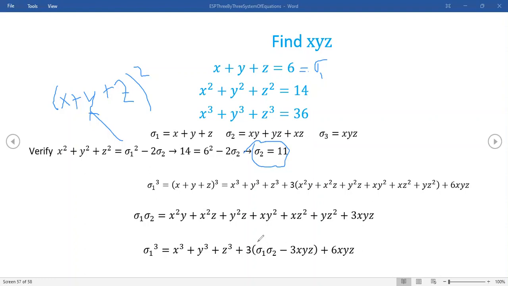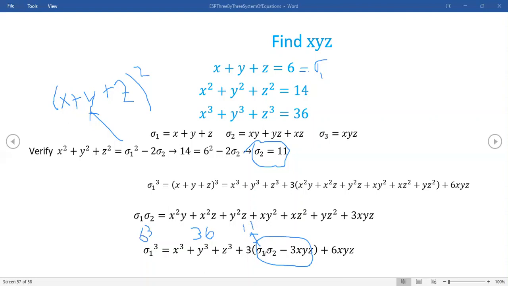So that's where that piece comes from. Now, again, you see how I'm making substitutions to hide the tedium of all the algebra going on. But we're in good shape because we know that sigma 1 is 6, so we have 6 cubed in that position. And then x cubed plus y cubed plus z cubed is given to us as 36, so I'll place it right there. I have this on the next screen, so I'm not going to go through all the arithmetic. But we know that sigma 2 right here is 11. We just found that right up here. That's 11.